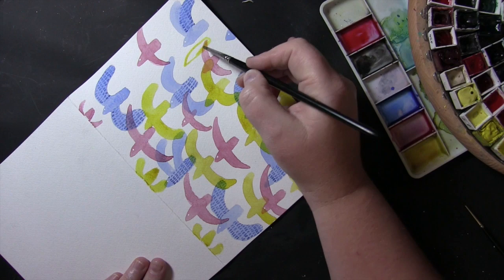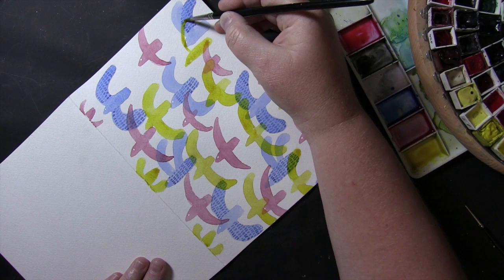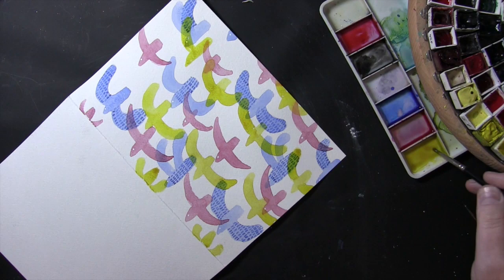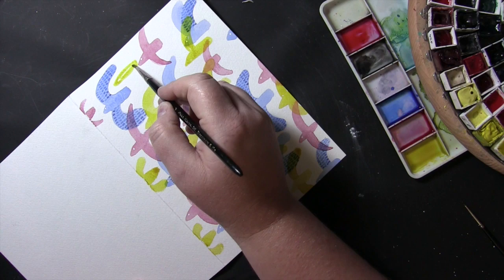And I think the answer is yes, you can. I think this is starting to feel like a flock of birds. Now, I can't put that bird wing in there because this yellow is not going to be dry enough. So I'm leaving that for now and I may come back to it. I may leave it just as one of those birds that has one wing up in the air.